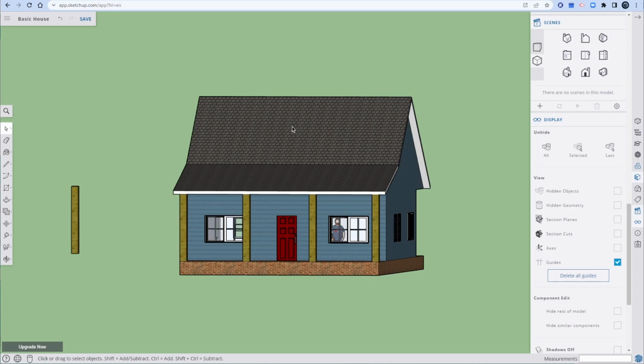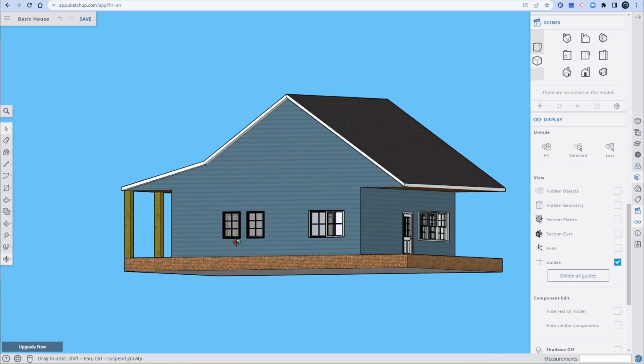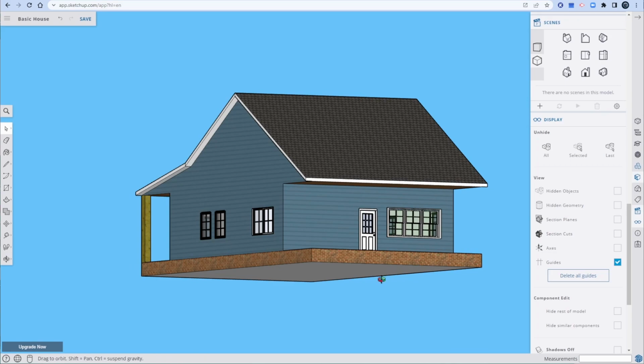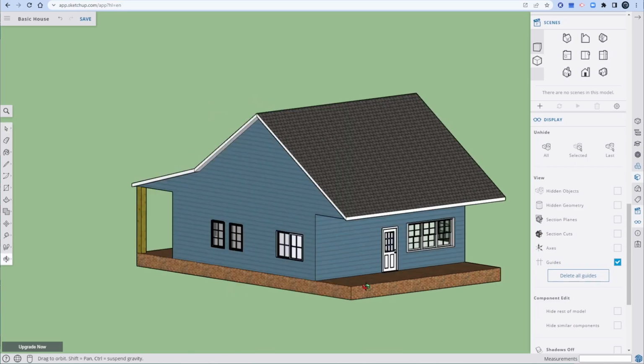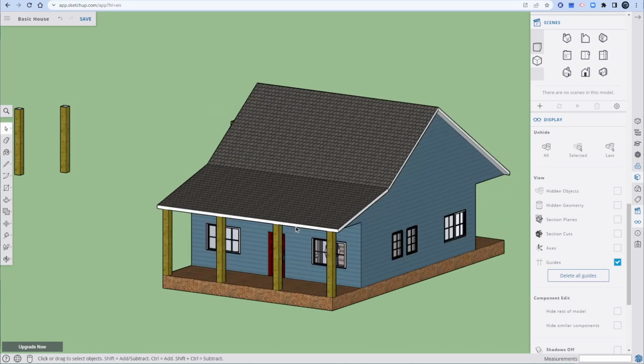We don't have the dormer thing. How long is this video? 22 minutes already. Jeez. All right. We're going to call it here. You guys can place the posts in the back as well. I will make another video for the dormer, which is going to be a pain in the derriere, and we will do the doodads, overhangs over here as well.